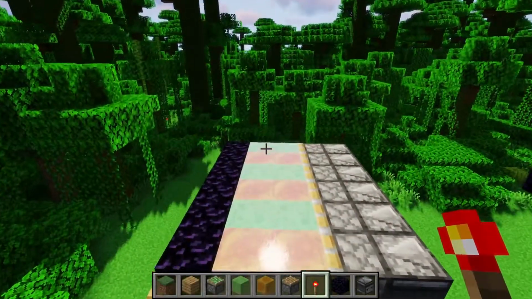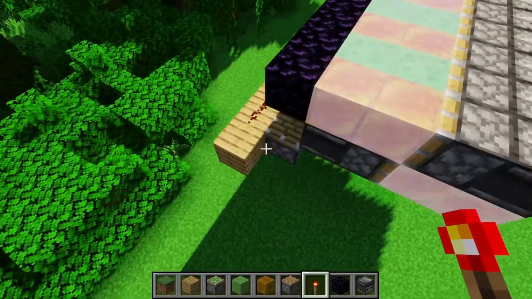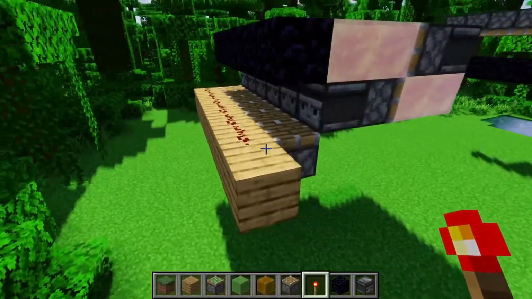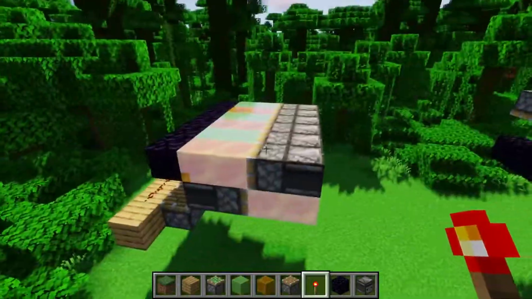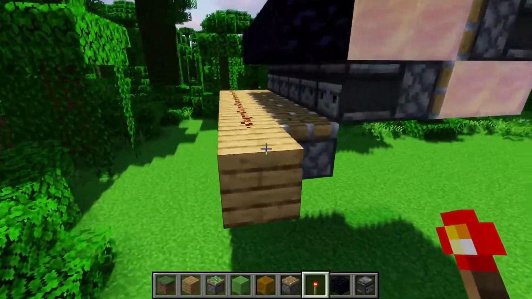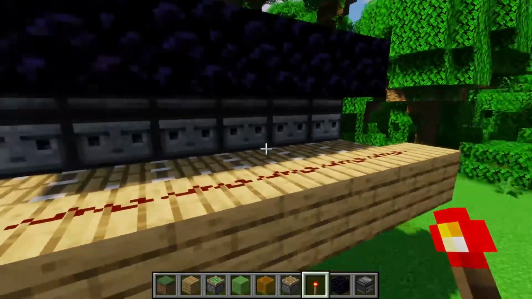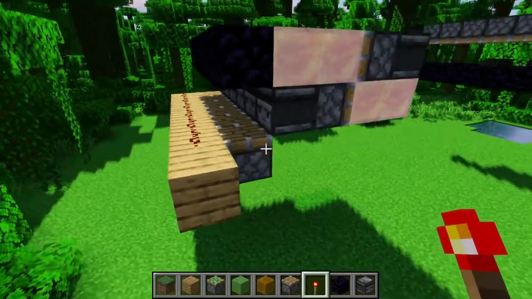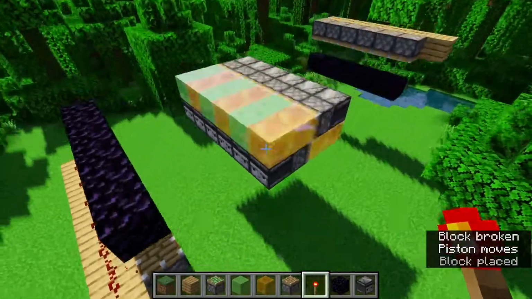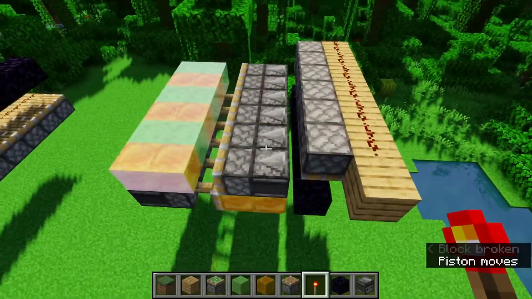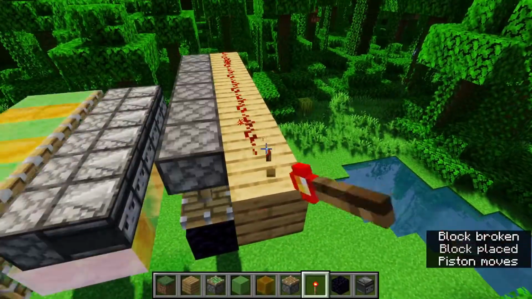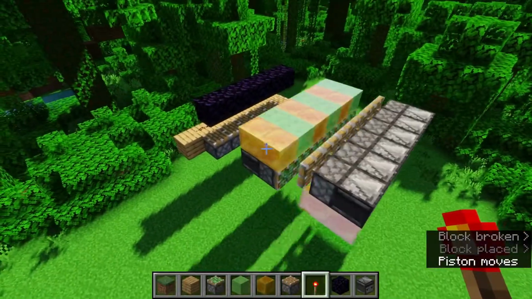If you do this, you need to make sure that they all go at the same time, which is why we have the pre-built stations that can both send it and receive it. So the way you do it is you can update all of these observers at the same time. I like to use pistons, but you can do whatever you want. And then it will fly at the same time. And then in order to send it back, you just do the same thing. And then you're good to go. You can also modify these however you want.